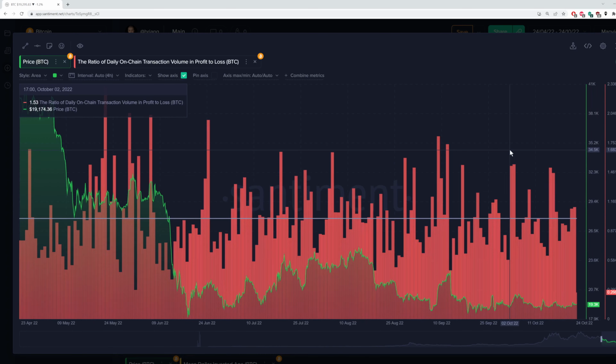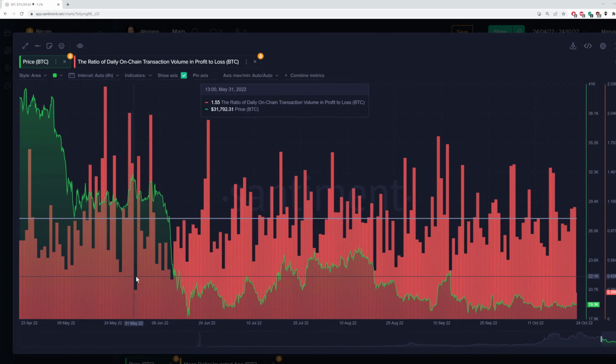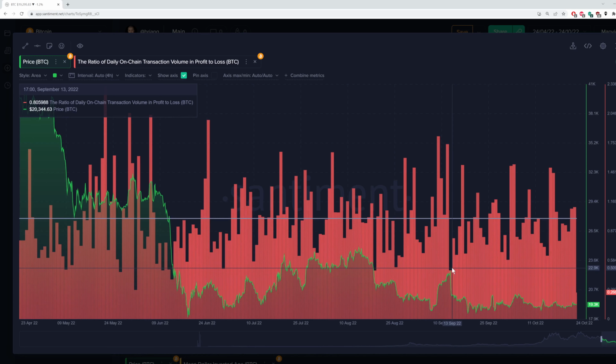So anytime a transaction is happening, what our metric is doing is calculating whether the address is moving that Bitcoin when it is above or below the price that it obtained it. So when it's above, you'll see a lot of profit spikes like this, and those lead to local tops. Not as reliable, but still sometimes you'll see big spikes on the low range like this, right after it's happening, or even right here. These can sometimes mark local bottoms. I wouldn't put a ton of credence into it though.